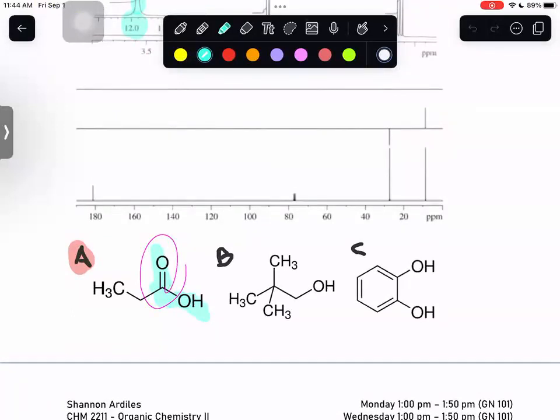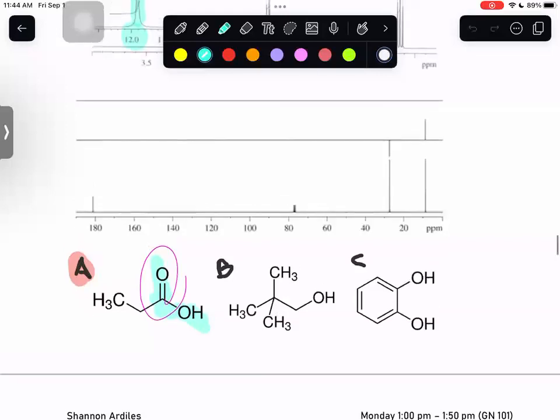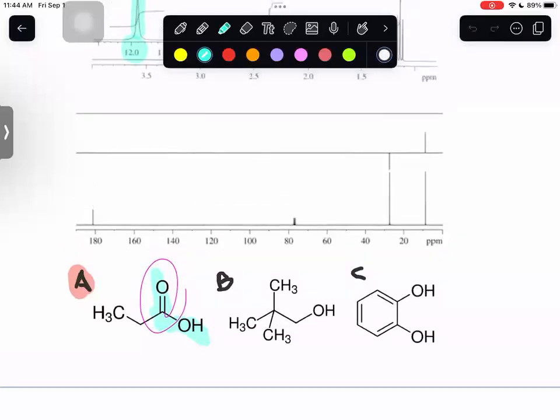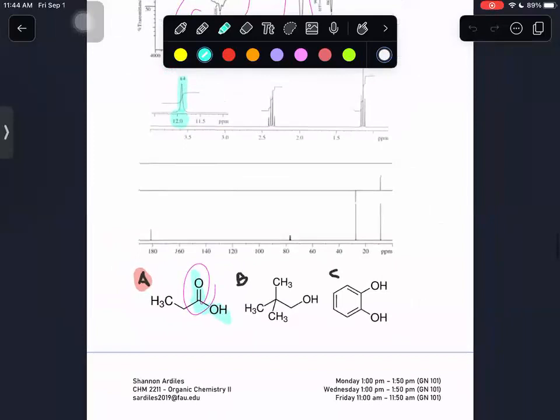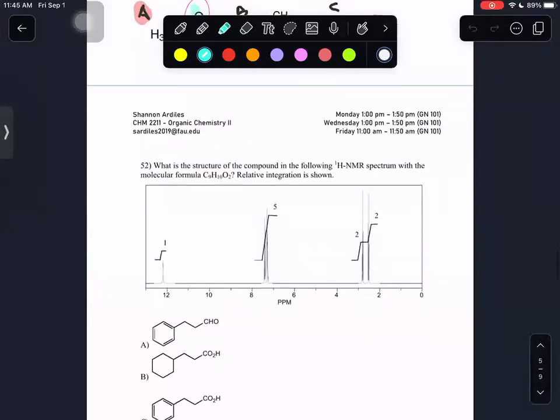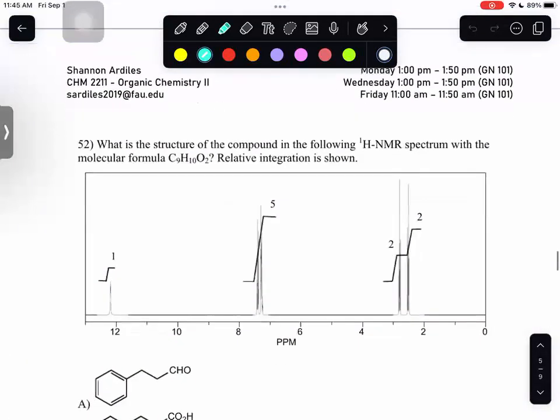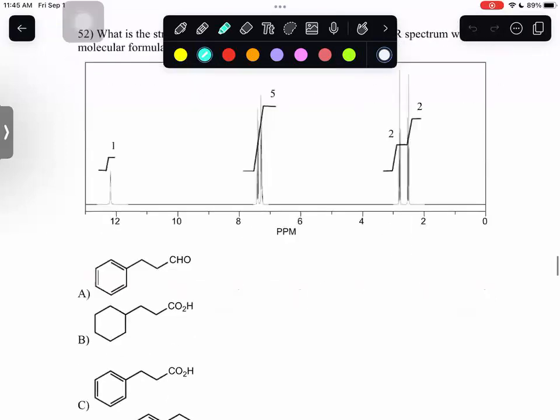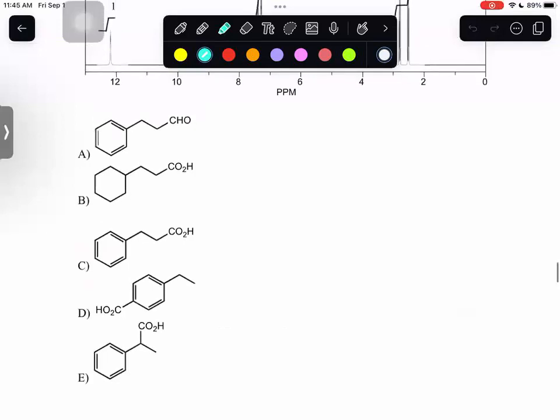Okay. The next one is actually going to take you probably more than 5 minutes. But I'm just going to show it to you so you can start working on it, and then we're going to continue with this handout, okay? In this case, first of all, I'm going to let you take a picture of that spectra. And then I'm going to let you take a picture of the answer choices. And then answer choices, there we go.